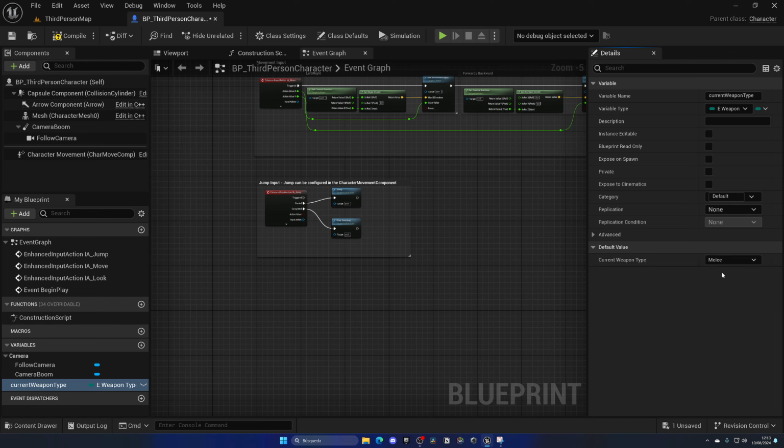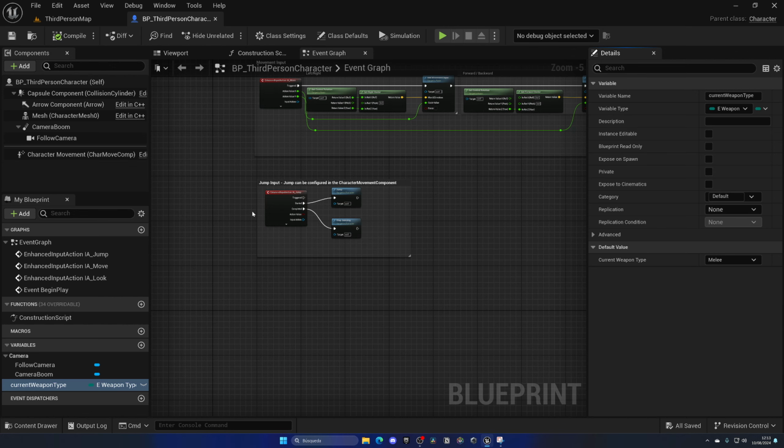Whatever we want. It's super easy to go ahead and select what weapon type we have with this little drop down. That way we don't need to create multiple booleans and enable and disable each one, or have a string and change the string every time. That doesn't make sense, but an enum allows this to be super easy.